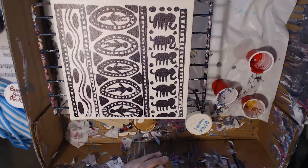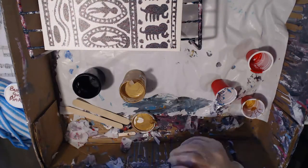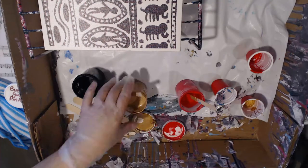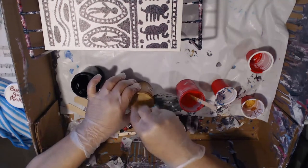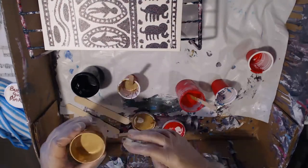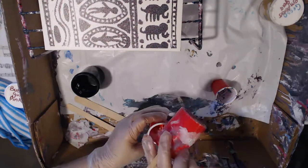What I'm going to be doing here today is mixing up some colors because I did run out. I'm going to be mainly using black, gold, red. I believe those are the only three colors that I'm going to be using for this one. I'm just going to add a little bit of the Decoart pouring medium into my gold and mix that up so that it's the right consistency that I need. I will mix that down just a little bit further because it's still a little bit thick.